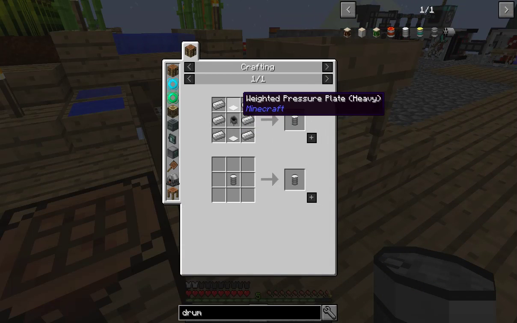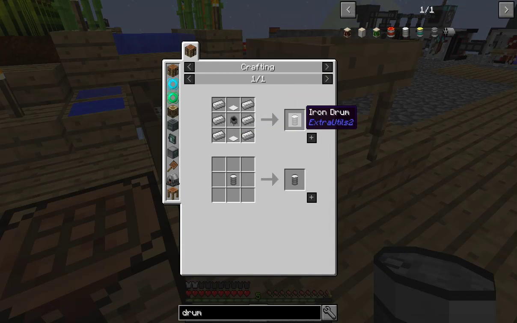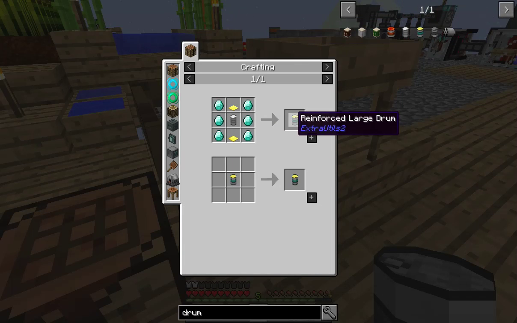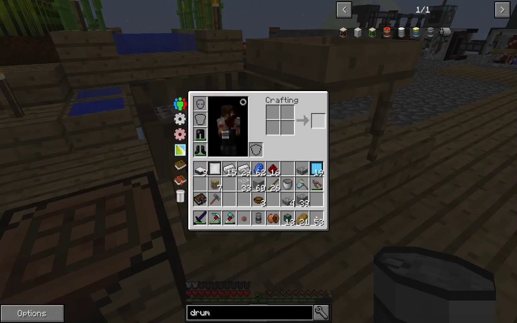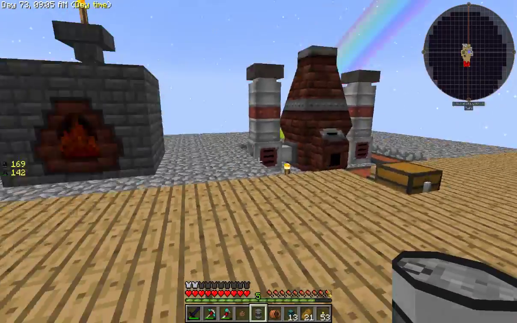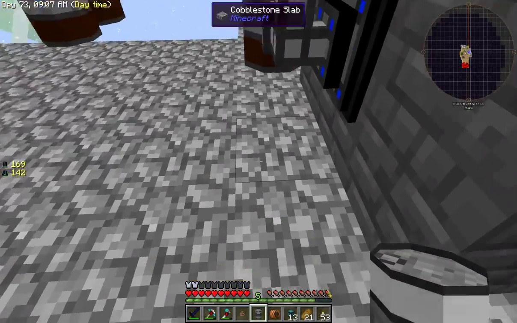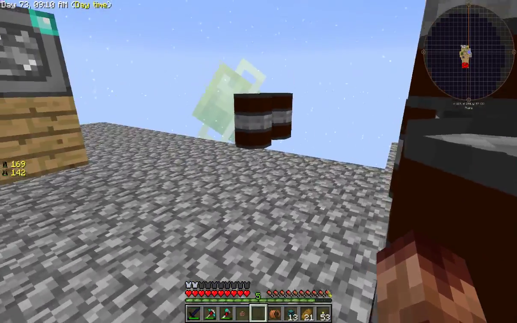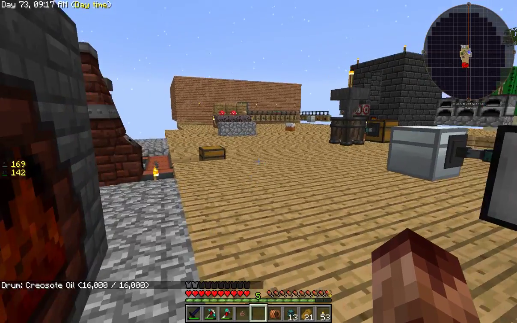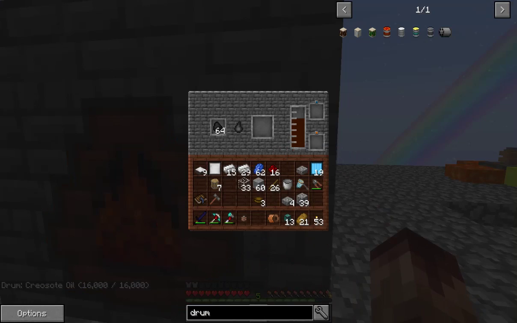Iron drum ain't that bad. I could make one of them. That would probably be better to get to this reinforced. I think it might hold 1,000,000 gallons. I'm not sure how much it'll hold, but these here don't hold very much. Just for now, and I'll upgrade to a better tank. Let's see. Let's put that a lot. Should be sucking that right out.